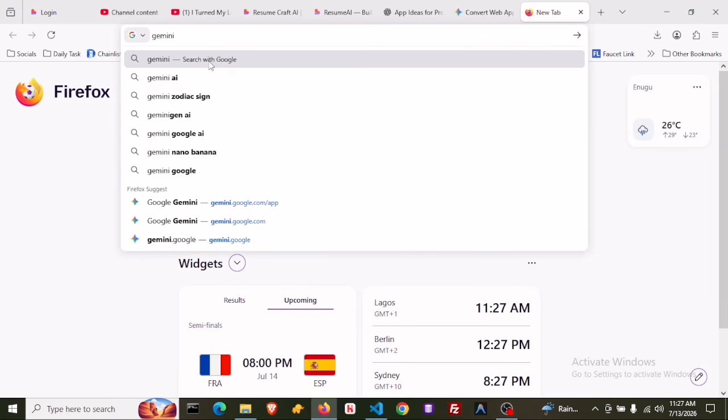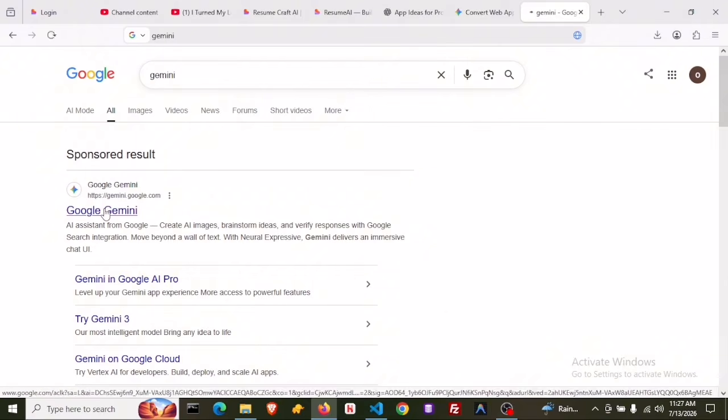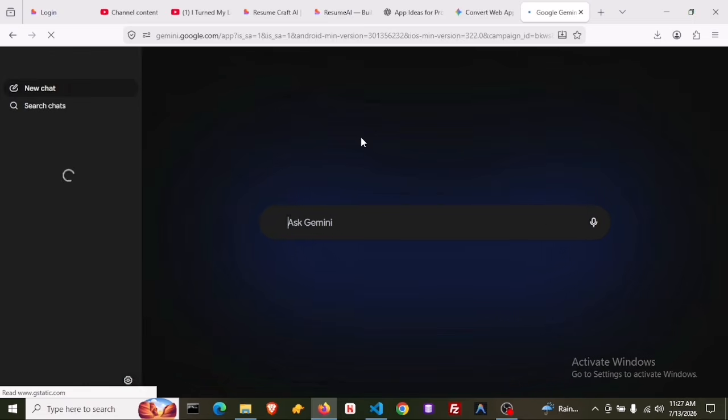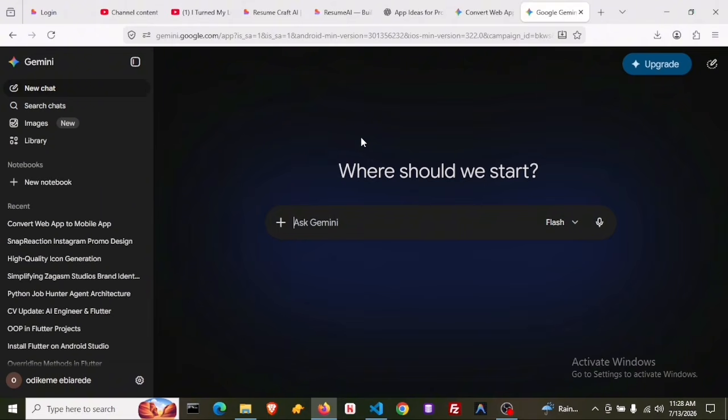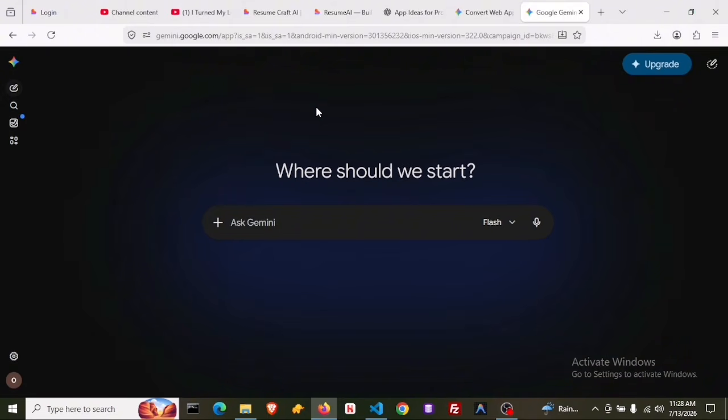So let's just press enter and go to the Gemini AI. So here is Gemini. It is almost the same as ChatGPT, but this is owned by Google.